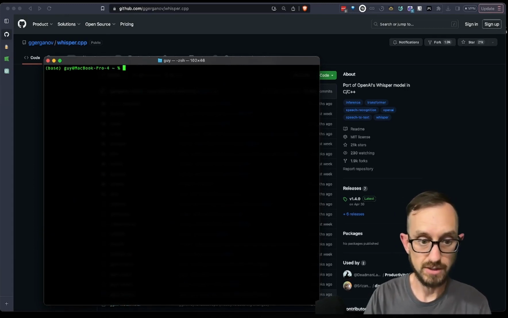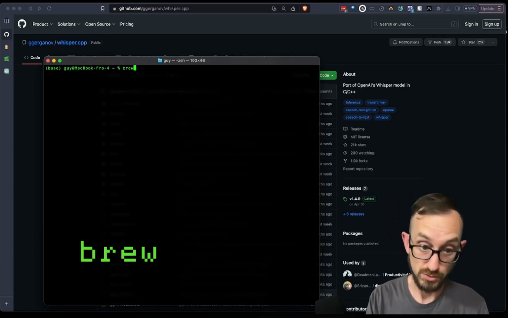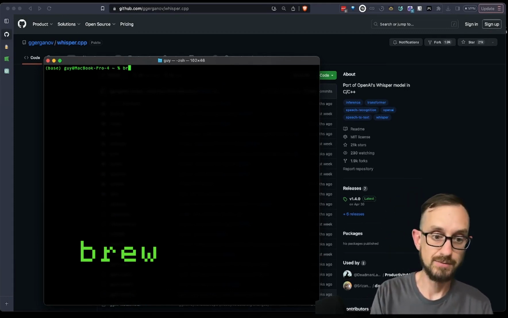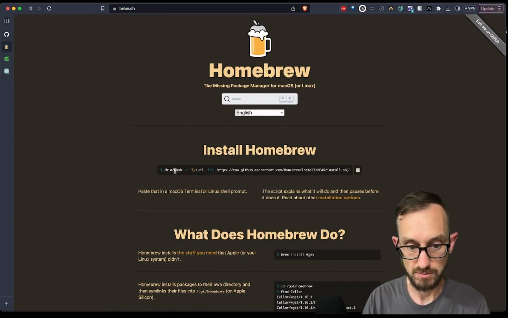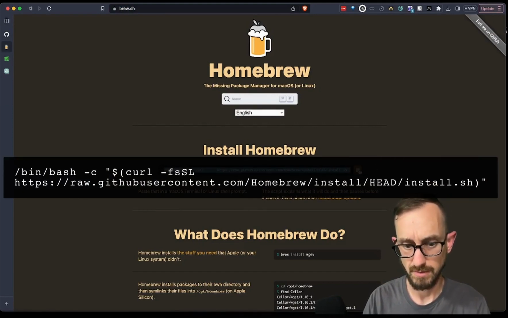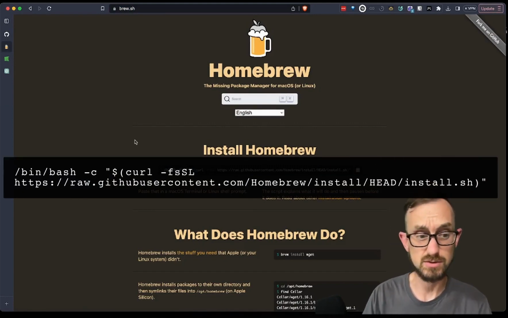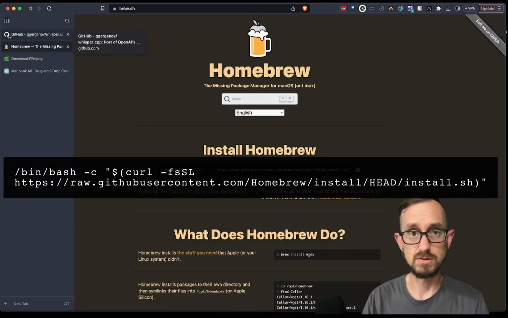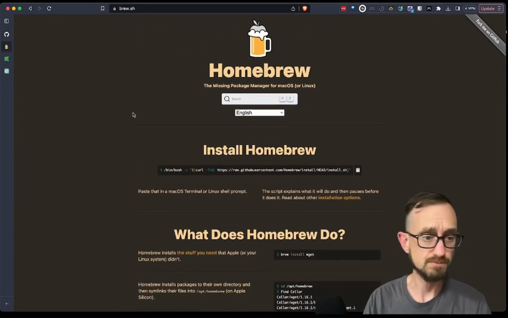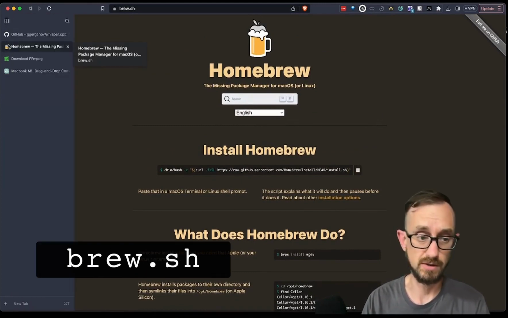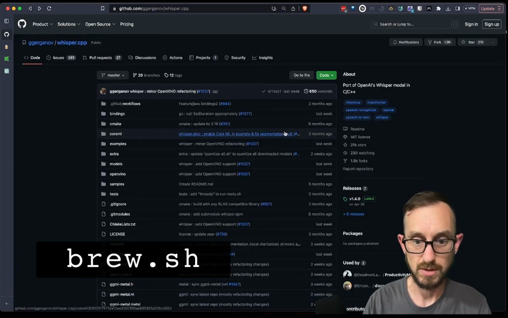But I already have Git. Now, if you don't have brew, you're going to need to install that. And that is where I will have this link, and you can basically just use this command, I believe. It's been a long time since I've installed brew. There are descriptions and instructions on how to do that here. So I'll just leave that for anybody who doesn't have brew, but we're not going to go quite that deep.